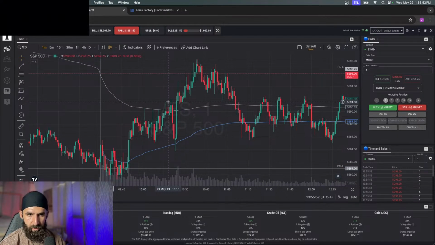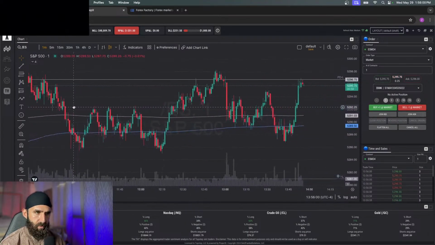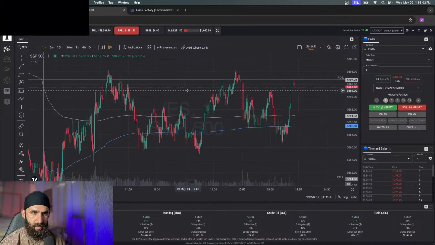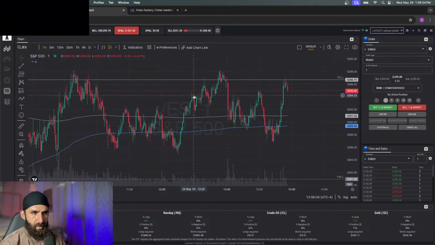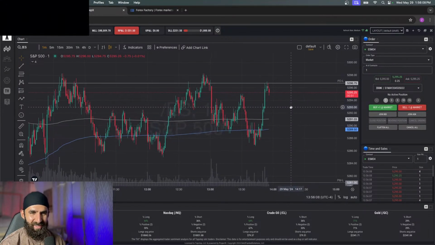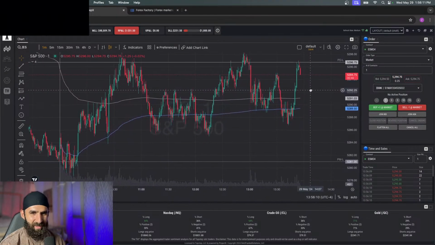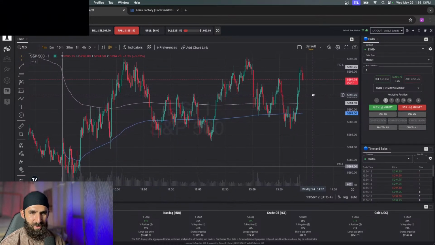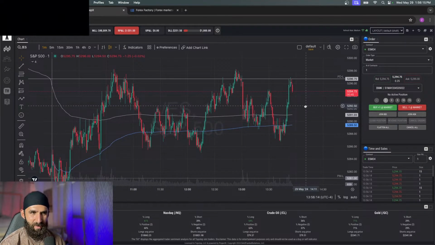So that was my reasoning to get long down here, which would have played out really nicely if ES didn't come down and take me out. So here we are again testing this. It looks like the sell is going to play, but it's just not an entry for me. I really avoid these ranges to the best of my abilities.